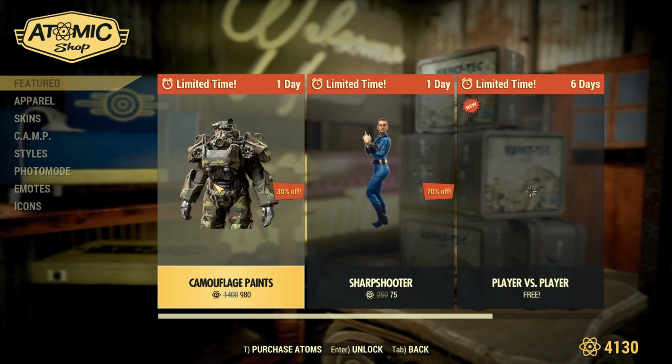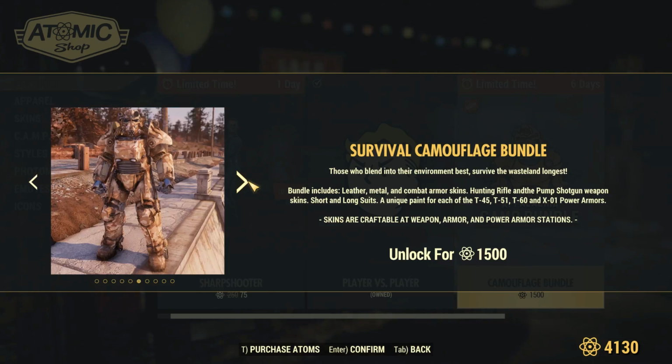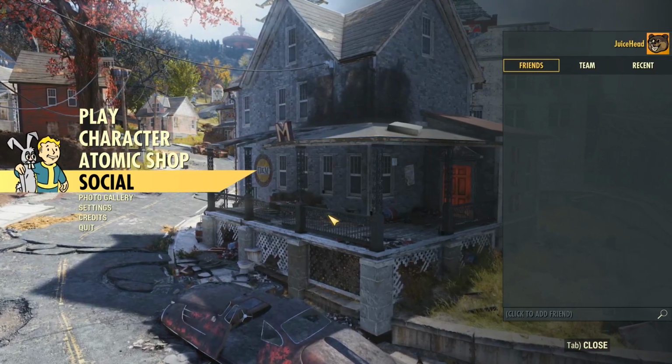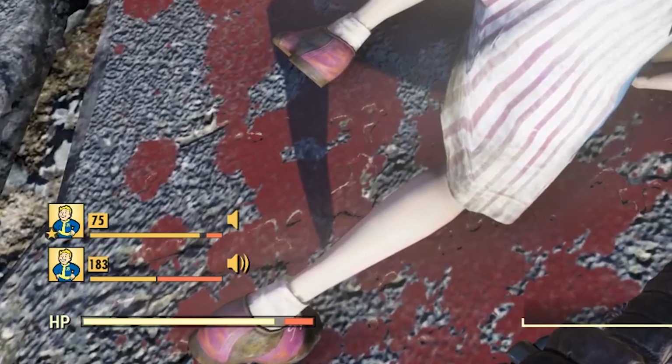One such one was that when you tried to look at the Atomic Shop for a little while, it wasn't working, although Bethesda was pretty quick to get that fixed. Also, for me at least, my friends list was glitching out. It would sometimes work, other times I couldn't see any friends, and if in a team with them, their names would just disappear. And one final one is actually in the mode itself.